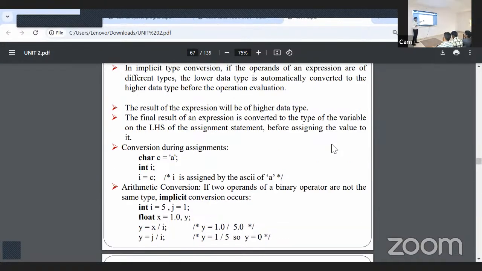So a character we are having a value, and integer I has a value. Now assign the ASCII value of C. Okay. Now when you see here, x is what type of value? Y equals what? X divided by I. What is the x value? 1.0. What is the I value? 5. So this I value is going to be converted into what?